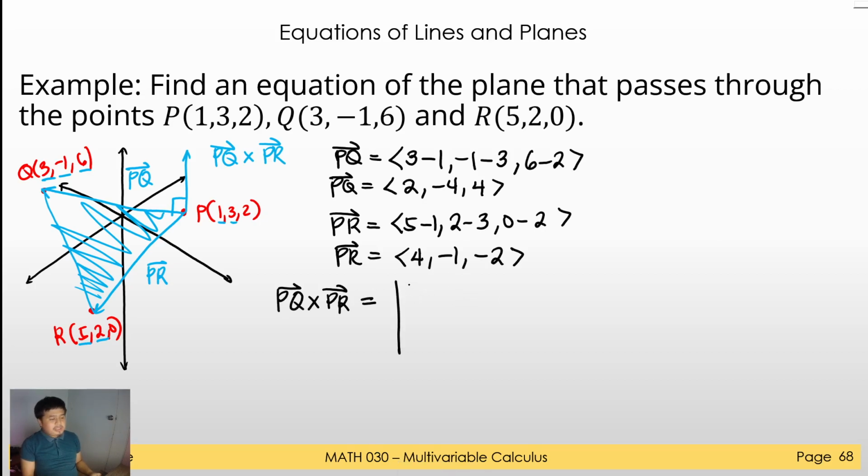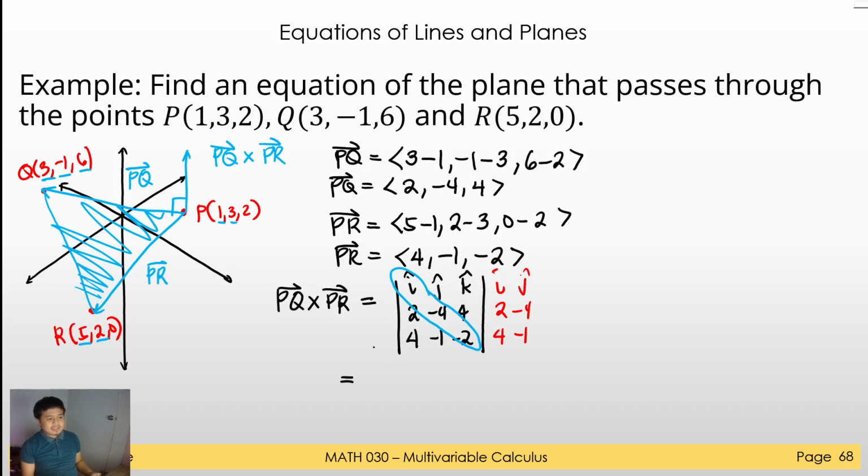So this will be similar to what I did last time. This will be finding the determinant of this 3 by 3 matrix, wherein your PQ is your second row here, and then this one will be your third row. Okay, so how do we find the determinant? There's a technique that I learned from you guys. What we can do here is first extend the first two columns, -4 and -1.